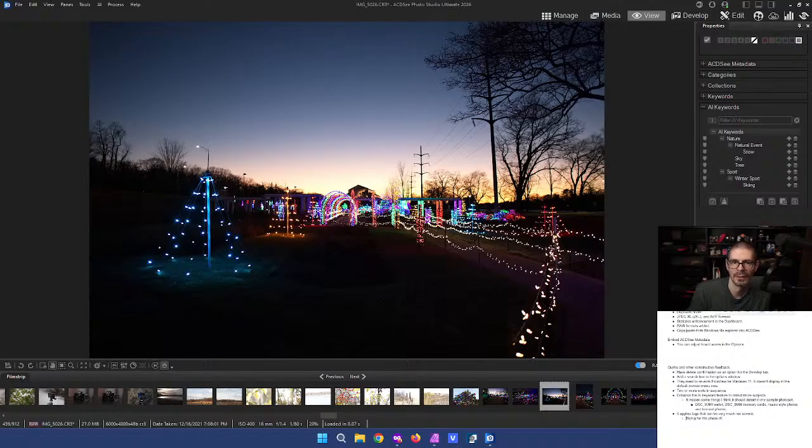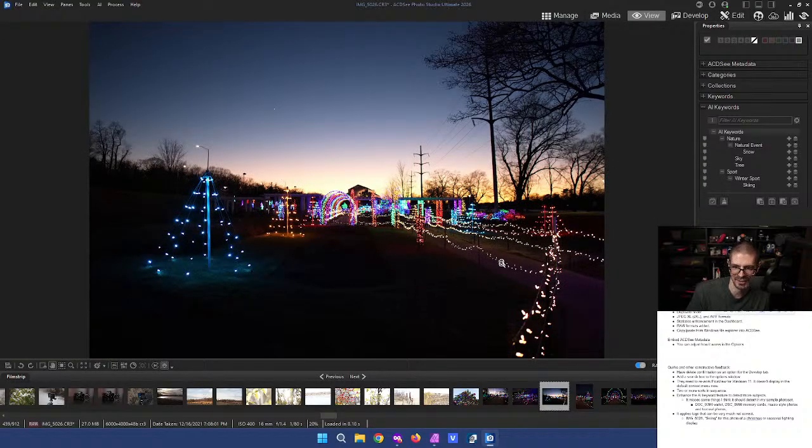Type in the IMG 26. Oops. There we go. And there is no snow in this picture.